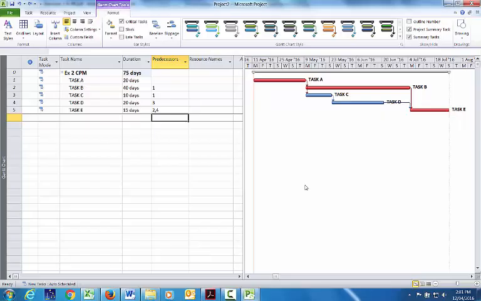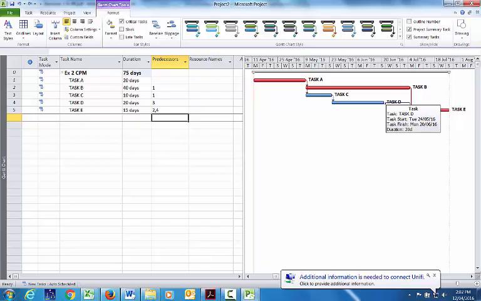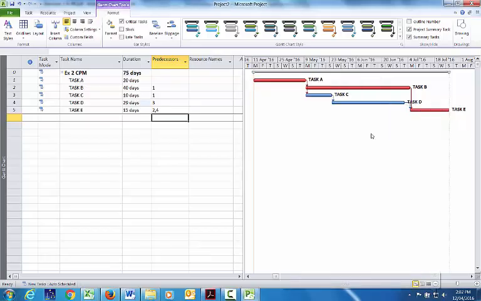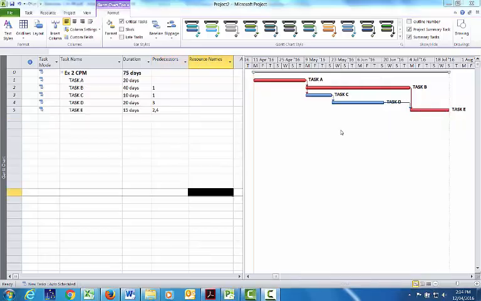Or I can wiggle around task C and task D as much as I want without affecting the estimated duration of the project. Notice how it's just the estimated duration, it's not the actual end date of the project, it's the forecasted end date. So you can see here, delays on task D have low risk, because it's unlikely that a delay will affect the end of the project.